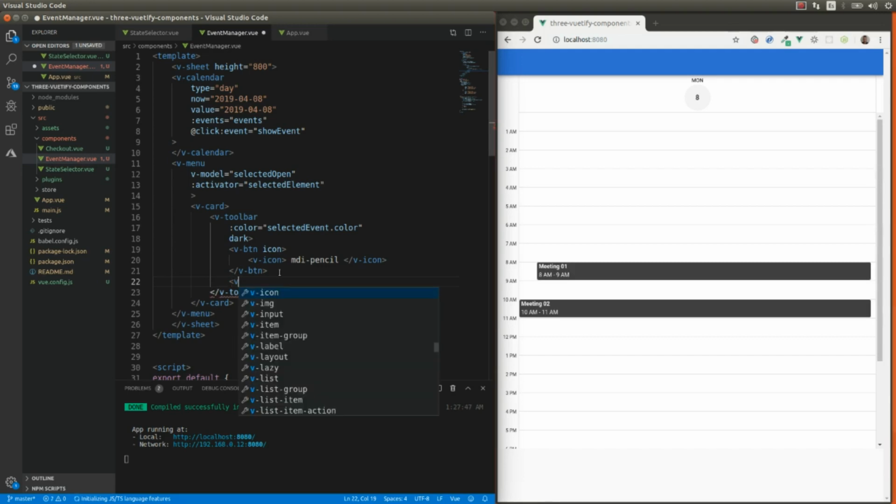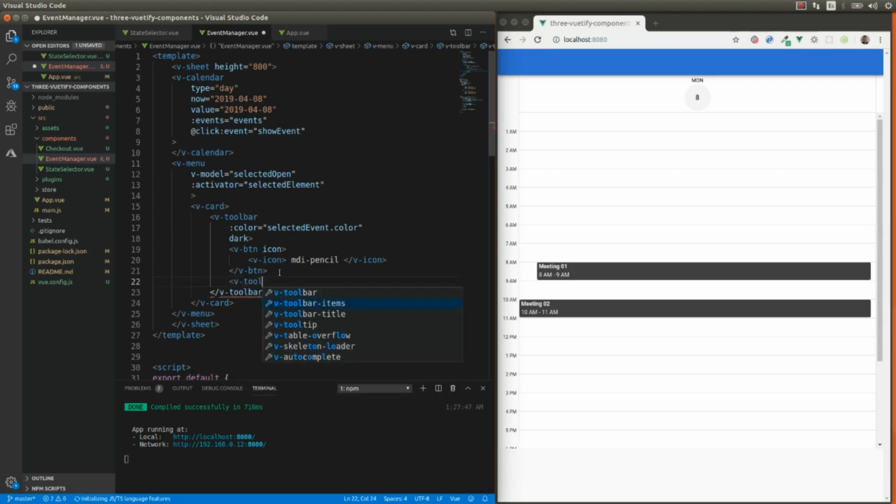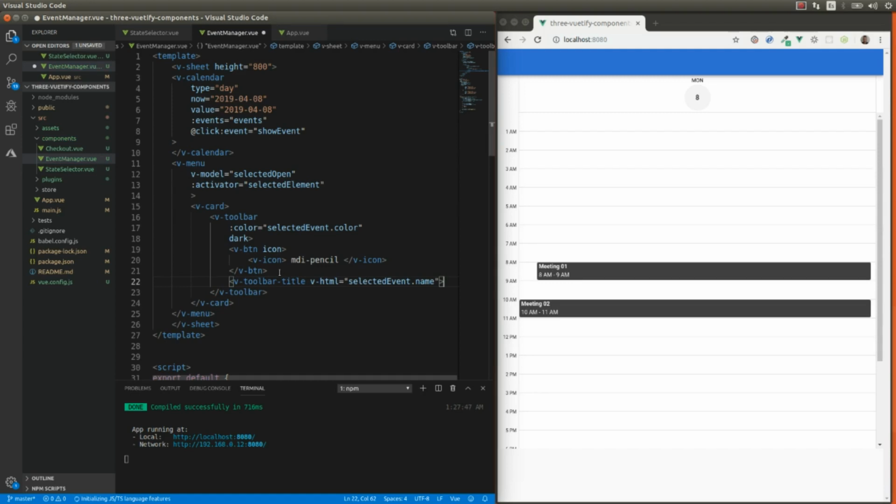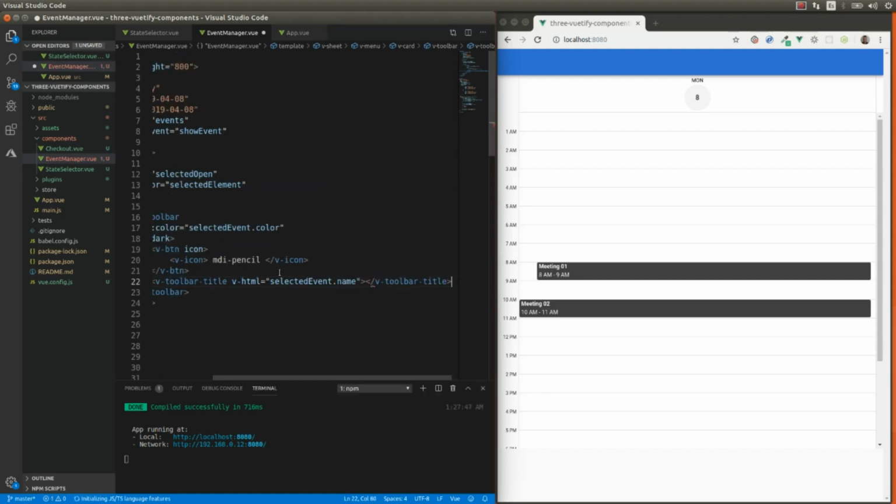This is going to be the toolbar title, and this title is going to be the name of the event. Let's close this one.